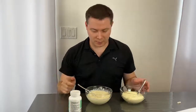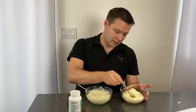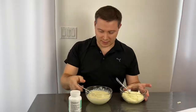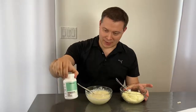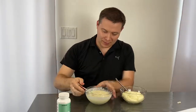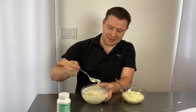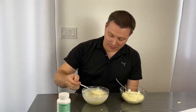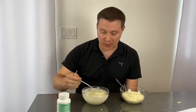So let's see what's happening with our cream of wheat. Back to the one that we didn't do anything with. You can tell it's still that cream of wheat, which we purposely, of course, made thicker. It's still this, and look, our one on the right with the Assimilator is pretty much very, very liquidy. Much different than our one on the left. Oh, it's splattering everywhere. So you can tell, big difference. And this is what helps us process, digest our foods, so we can basically get every single benefit from it.